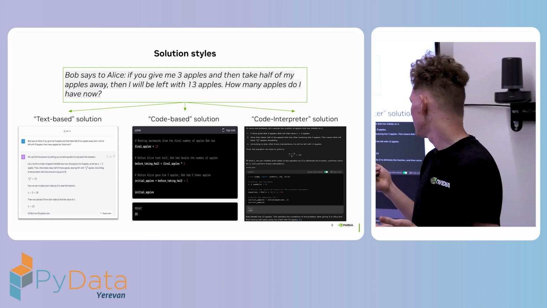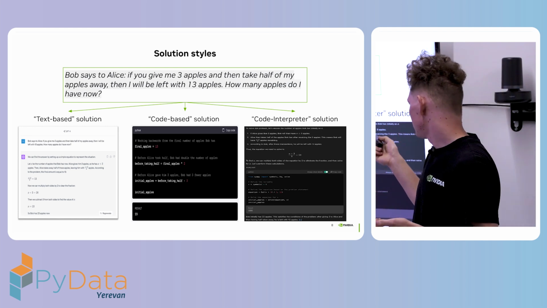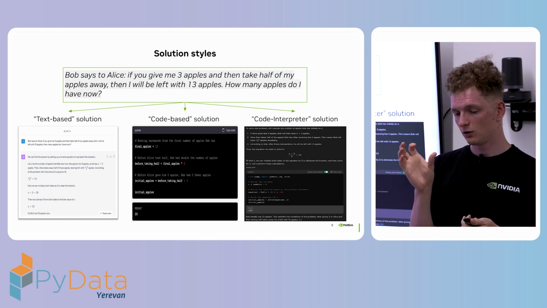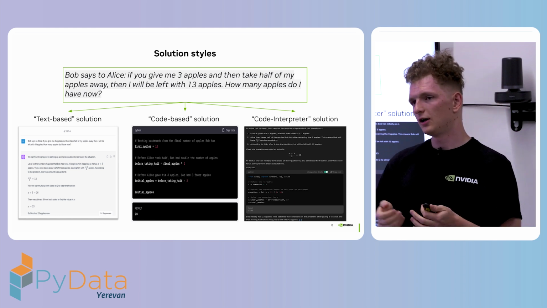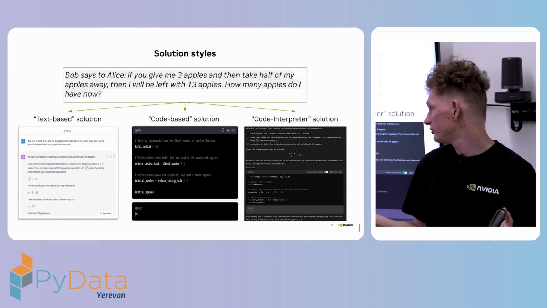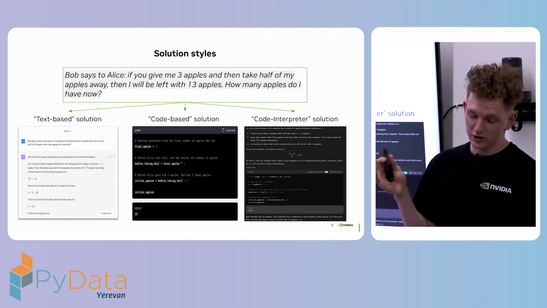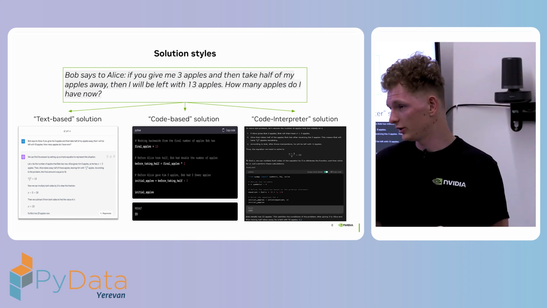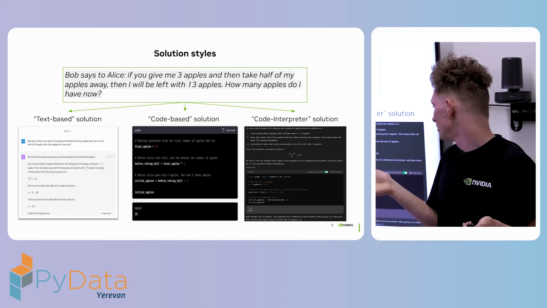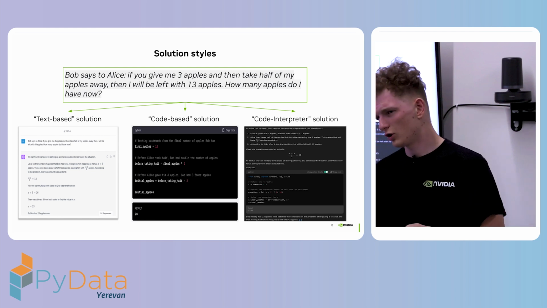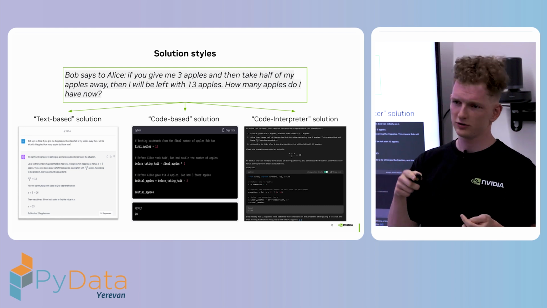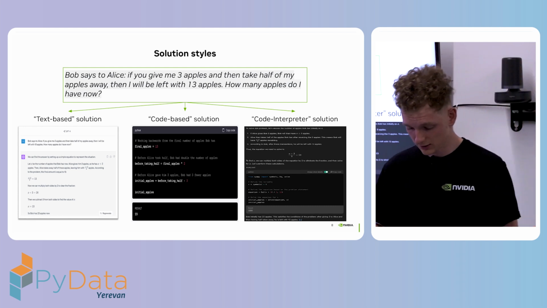So here goes the third way, the code interpreter. A code interpreter is basically when the model can both write text and call code tools whenever it's needed. It is the most natural way of solving problems for a human with a calculator. You will write some mathematical model, perform some modeling, then transfer all the calculations to the calculator and just calculate the final answer. And it is more general as well, because the model can write some text, then write some code, then post-process the answer, then give the answer.